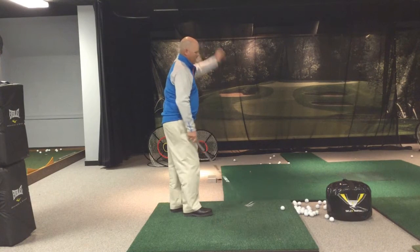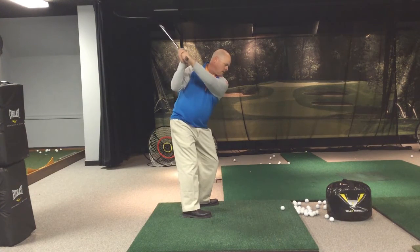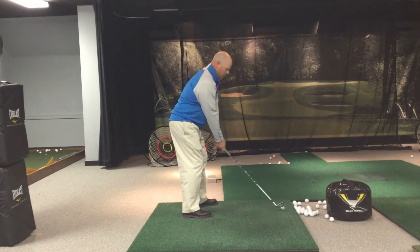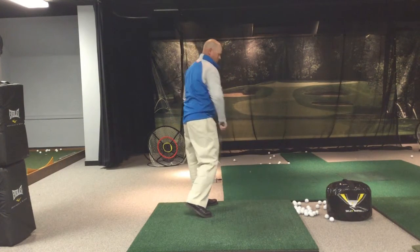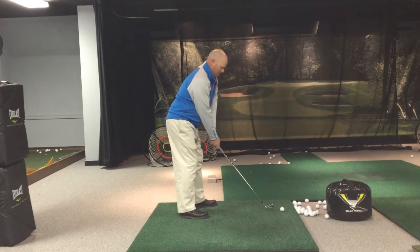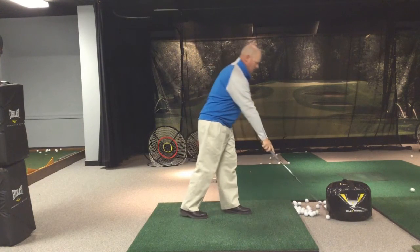So what I want to do now is understand that I'm going to be more of a rotary golfer, so I'm going to start that rotation, but I still want to make sure I create that leverage, and I still want to make sure I'm smashing through the ball. So all I'm doing is adding a little turn into this. It's more of a turn and stretch, and then I go ahead and smash it. Again, I don't need the full follow through when I begin this version of smashing. I've got my posture for rotation. I'm going to turn and stretch. And there we go. That was a good smashing release that time.